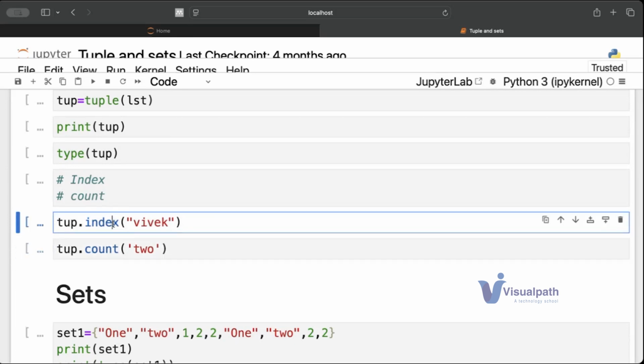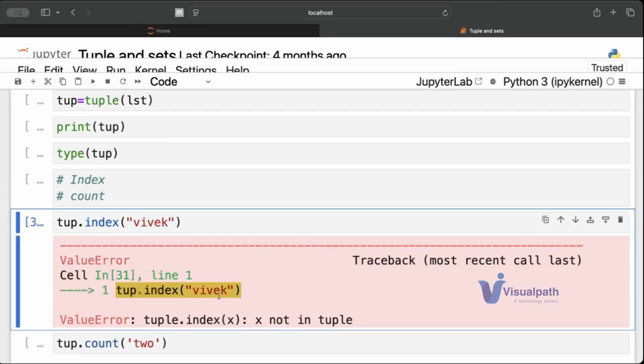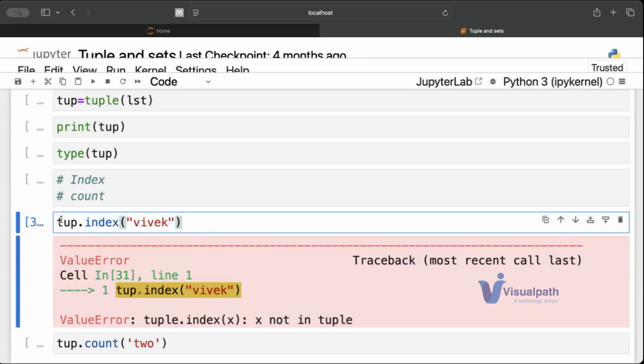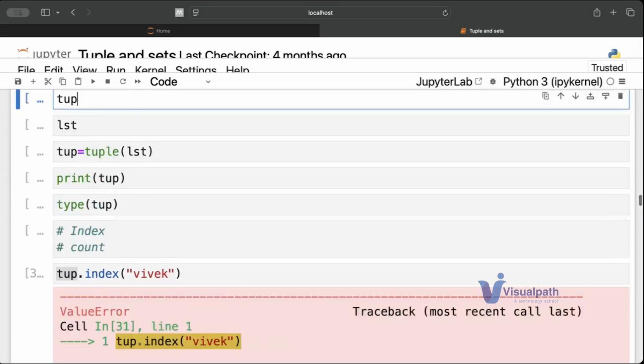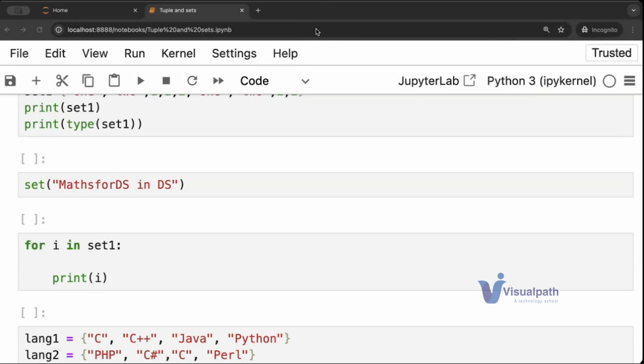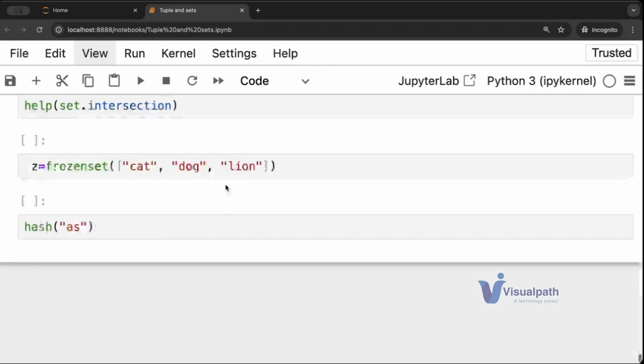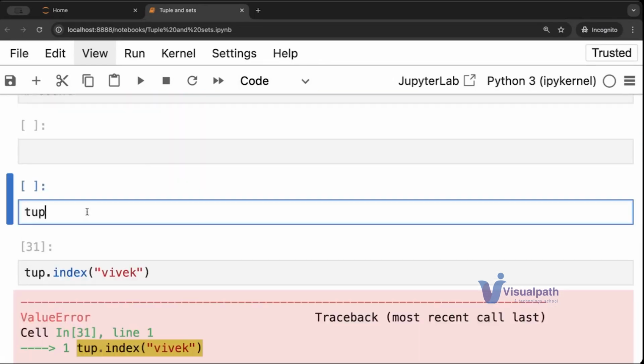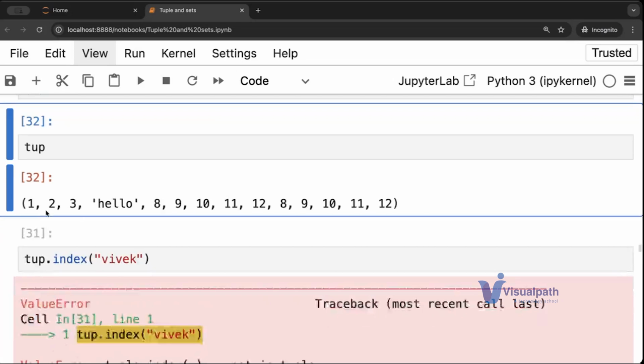Now we have seen these two methods as the list of methods available in tuple. So let us do index of Vivek. When I do so, it's saying x not in tuple. So if I check what values tup contains, one minute. It was in Safari, it was giving a lot of issues, so I had to move it to Chrome. So now I think it will not throw the error. We were here. So if I print what values the tuple contains, it contains these values.